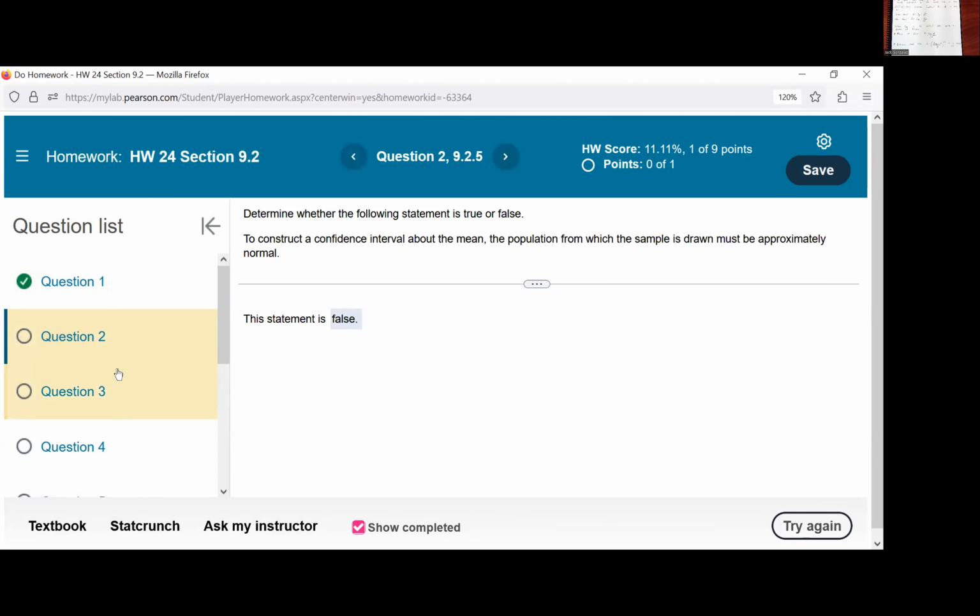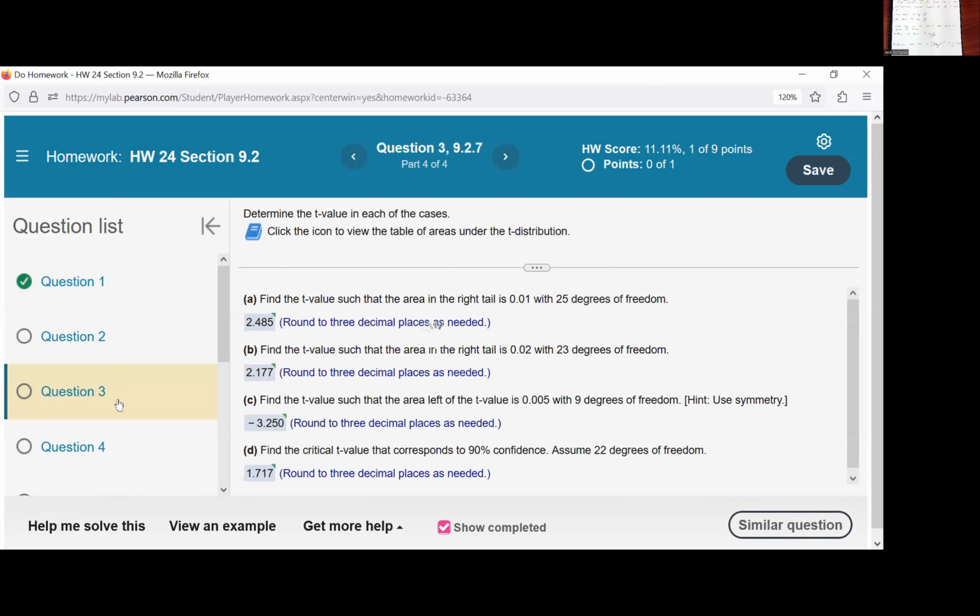Here are more definition type questions. So based on the notes I gave you, answer those questions. The t-value such that the area to the right is 0.01: you would go to the chart, go to 0.01, go to 25 degrees of freedom, and you should find this number. That's all you have to do. You also have an Excel function called inverse T. Punch in that info and it should give it to you. Also, your TI-84 can do it.